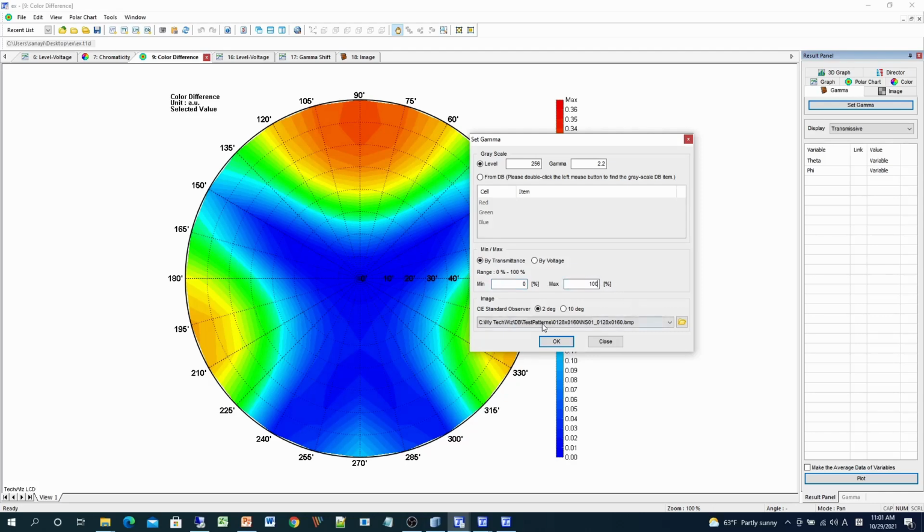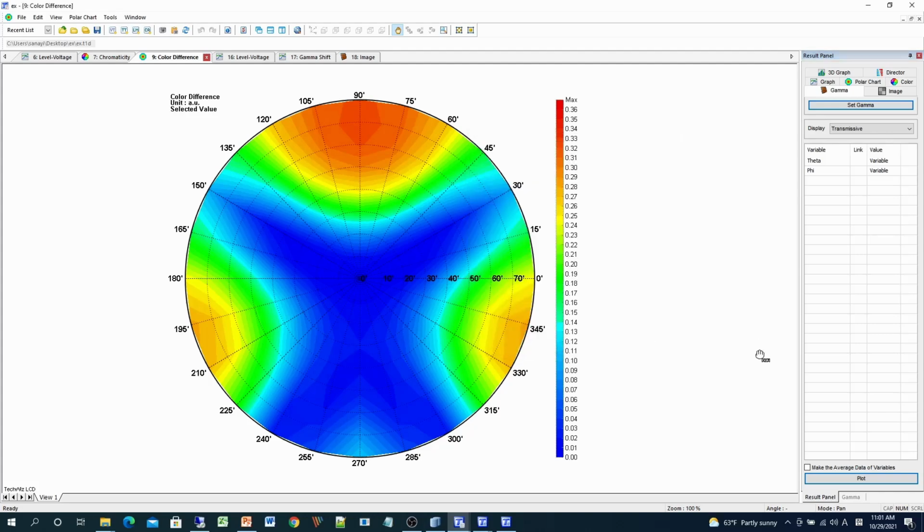And then it is also possible to calculate the image file applying the gamma properties. I will use the image file provided by TechWiz DB. Please take a look at the path, and then I will use this file, sRGB 800 by 600, and click OK.